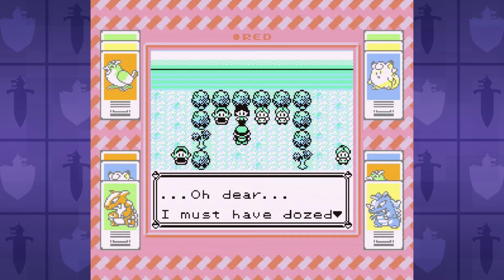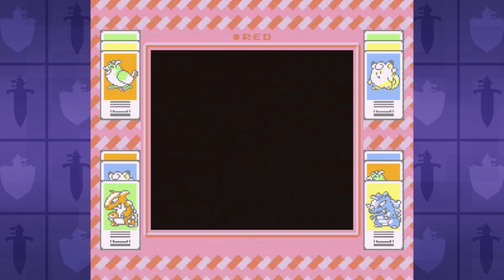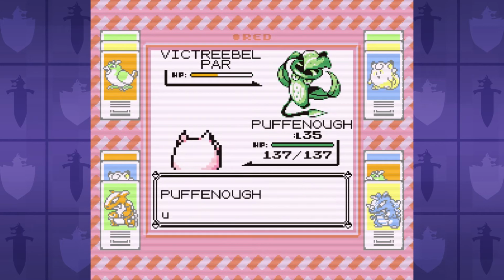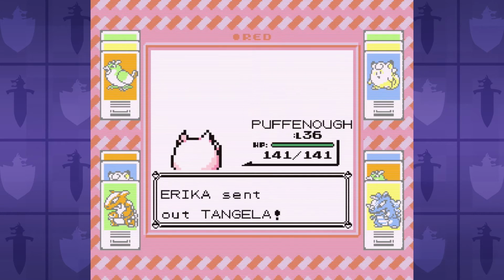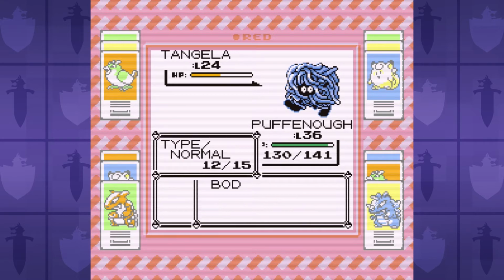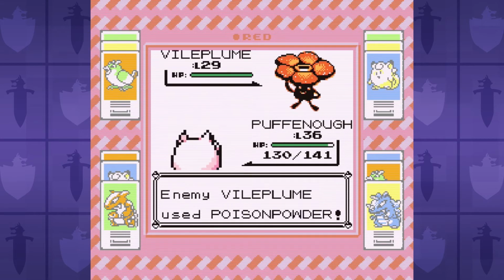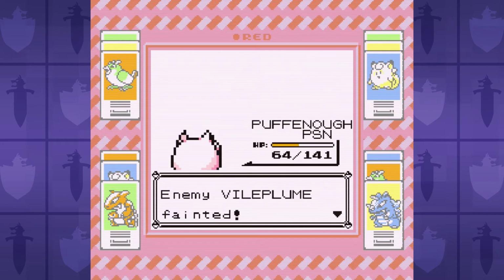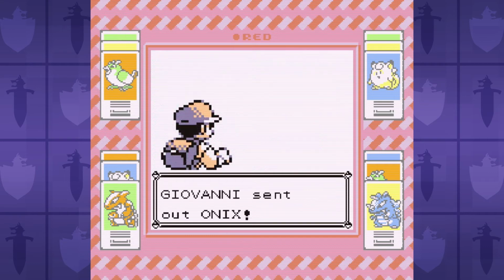We're at such a high level by the time we reach Celadon City that I decide to head straight to Erica. I am worried about Victreebel going for Sleep Powder and Wrap, because our speed is so terrible, but instead it just misses a Poison Powder and Body Slam picks up a paralysis, and then Jigglypuff outspeeds and takes it out. Tangela goes down in 2 hits because it's a ball of spaghetti, and Vileplume does a lot of damage, but not quite enough to take us out before Body Slam wins us another gym badge.